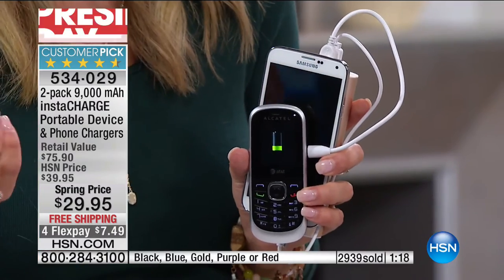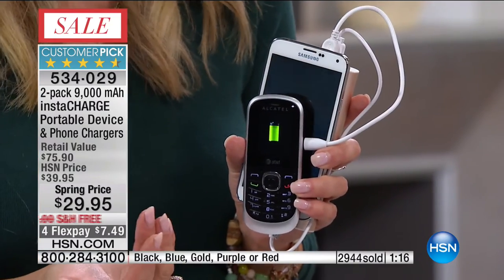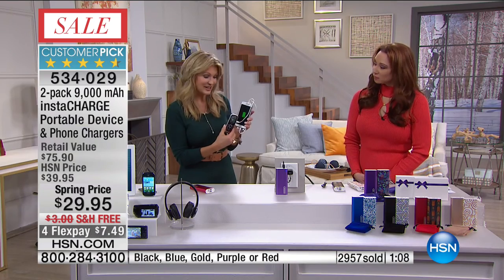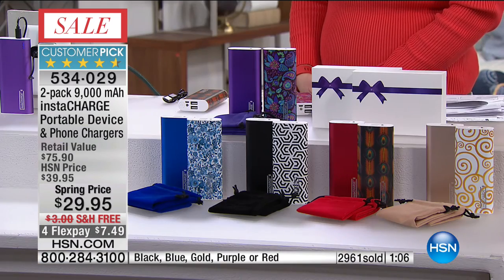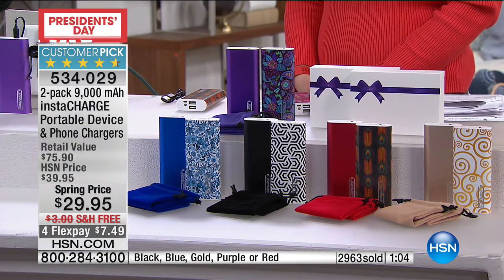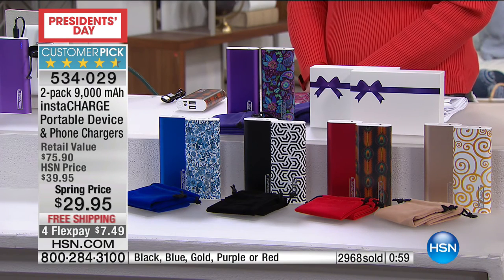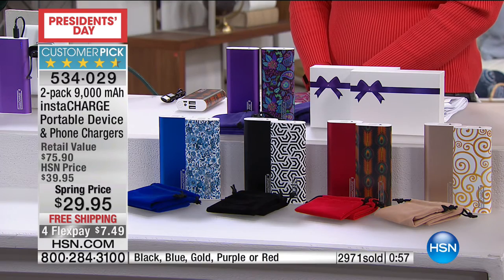We got the cheerleaders out there. Now you can get in touch with all the room moms. Now for the Girl Scout cookie deliveries, and you're trying to get in touch and be able to communicate. What's great about this is that now all the communication is here because you've got to have the power. And inside just one of them, and remember you're getting two, is enough power to take your phone from completely dead to completely full, not once, not twice, but three times.